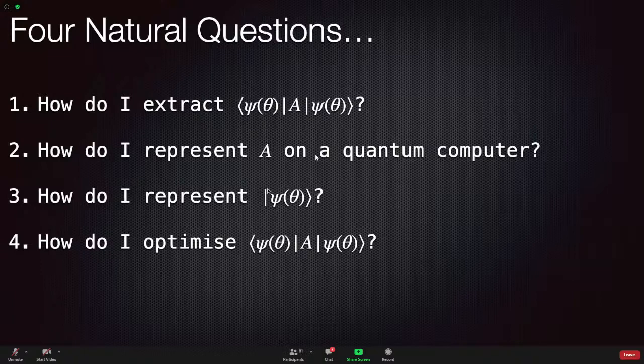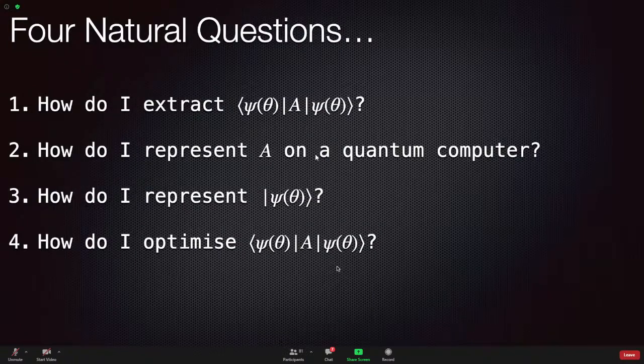The third, and perhaps the easiest, also the thorniest, is how do I represent psi of theta? What really is the way for me to represent psi of theta? Is it just you put down whatever and you write whatever, or is there more nuance to this? And the answer, of course, is that there is a bit of nuance here. And I've added a 4th artificial sounding question, which is how do I optimize psi H psi? You could say, well, didn't we resolve this already? You just run a gradient search algorithm or something. When you try and compute gradient, some issues arise. And I want to also point out this as a kind of invitation for you to go look at the literature and look at the field.